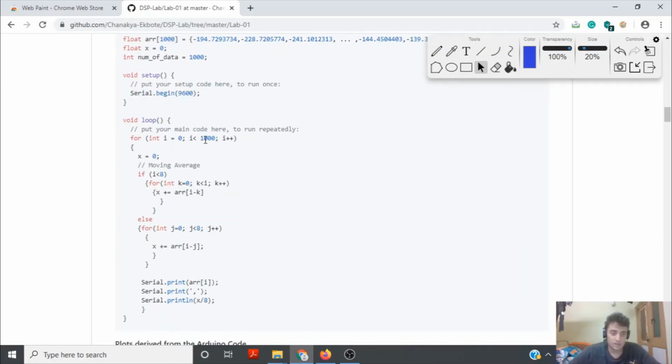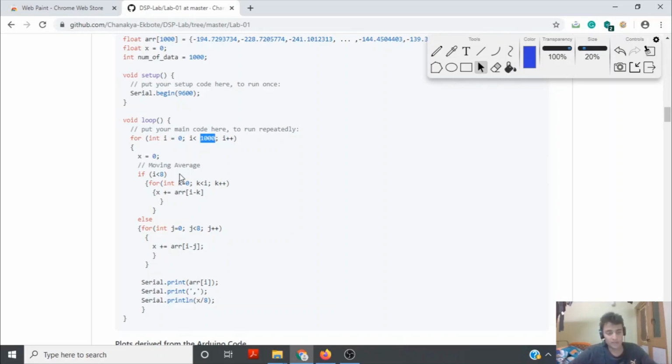Now you have to traverse 1,000 data points to get a moving average at each data point. But an issue arises if your data point is, say, between 1 to 8, because ours is an 8-point moving average. So if it is at a value of 3, we have to worry about values at data points -1, -2, -3, or -4, which doesn't make any sense because you don't have those data points, and you can't go back in time to the point where you haven't measured anything. So in that case, you assume that the response of the system at the time before you start measuring is 0.